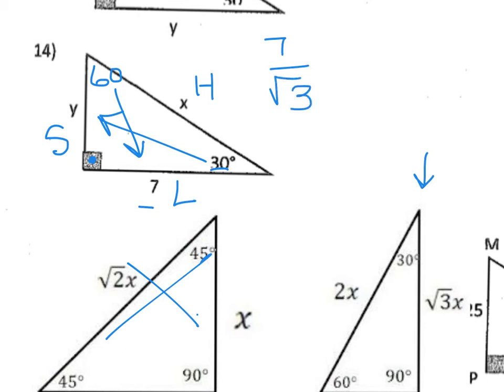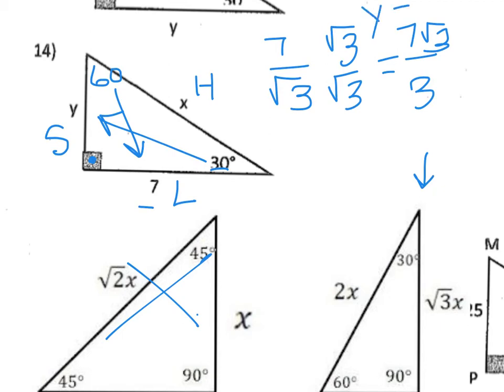And then remember that we can't have radicals in our answer. So what we're going to do is multiply the top and the bottom by radical 3. And remember that any radical times itself just means it's that number outside of the radical sign, because radical 3 times radical 3 equals radical 9, and the square root of 9 is 3. And then we're going to have 7 radical 3 because 7 and 3 are not like terms, so you can't say radical 21. So this is going to give us our y. So y is 7 radical 3 over 3, and I can't reduce the 3's because they're not like terms either.